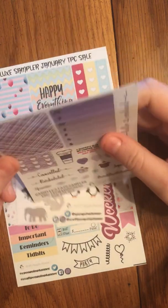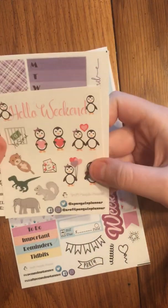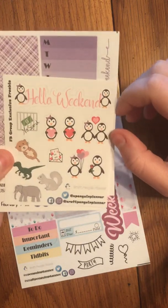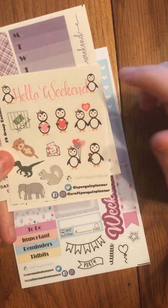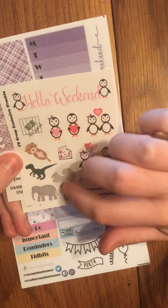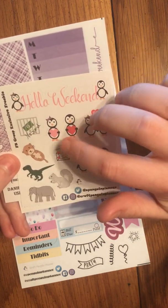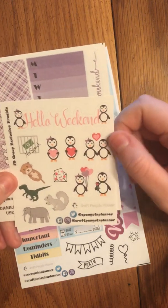The one thing that I do want to make sure that you're aware of is that if you are a Facebook Waddle member, so a group member of the Facebook group, and mention that during one of these sales, there is typically an extra freebie that goes along with this. This is the freebie this time around. It's got each one of our little hand-drawn waddles and snowflake, a bunch of deco, and then the gorgeous Hello Weekend banner that Jen always draws.